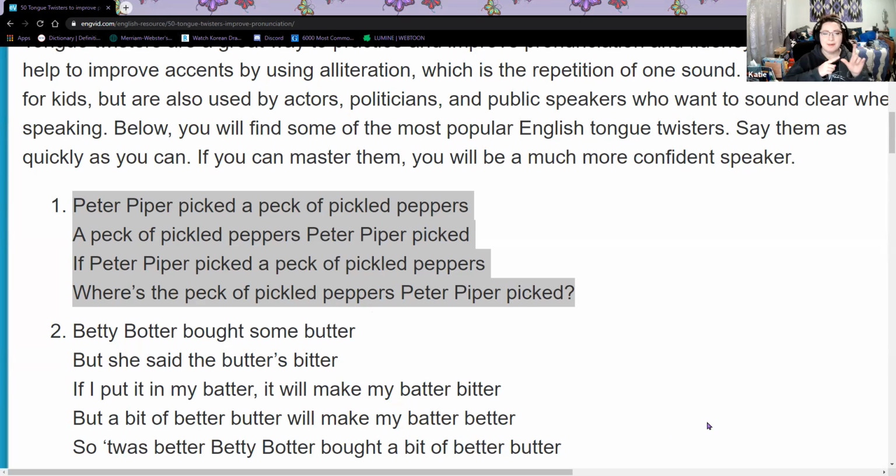All right, so we've got p p p p p, t t t t t, k k k k k, r r r r r. Like a motorboat. So we've got like a smoke train sort of puffing along. P p p p p. Then you've got t t t t t.